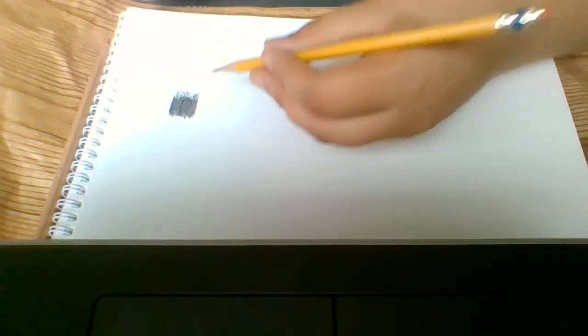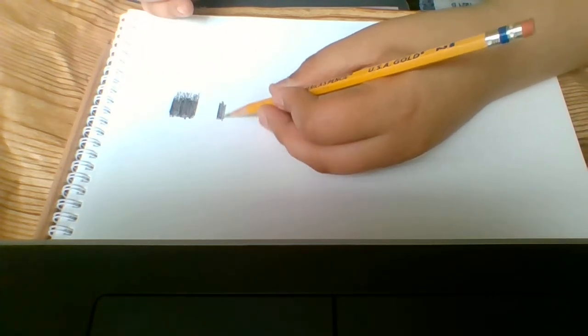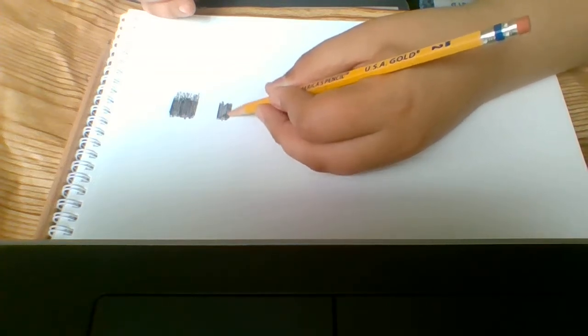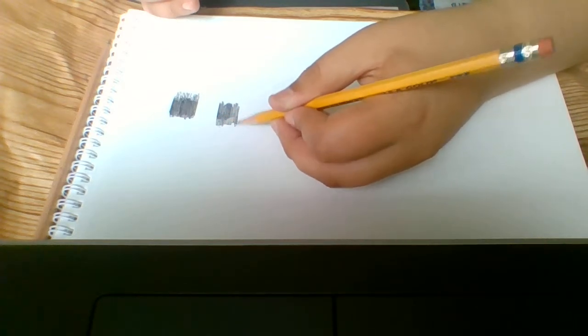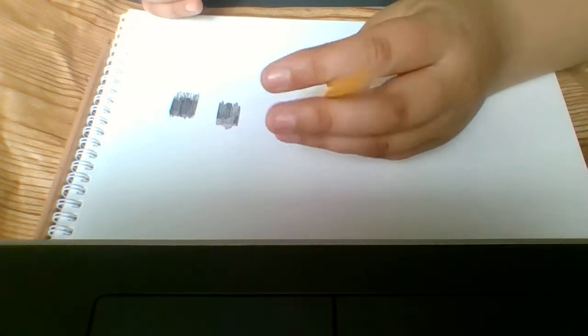We'll test out this one and see if the older model is any different. A little smoother, not as scratchy. I don't know if you guys can hear, but it's definitely not as scratchy. I mean, this is a cheap pencil, so of course it will be a little bit scratchy, but not as much. All right, so far this one's winning.